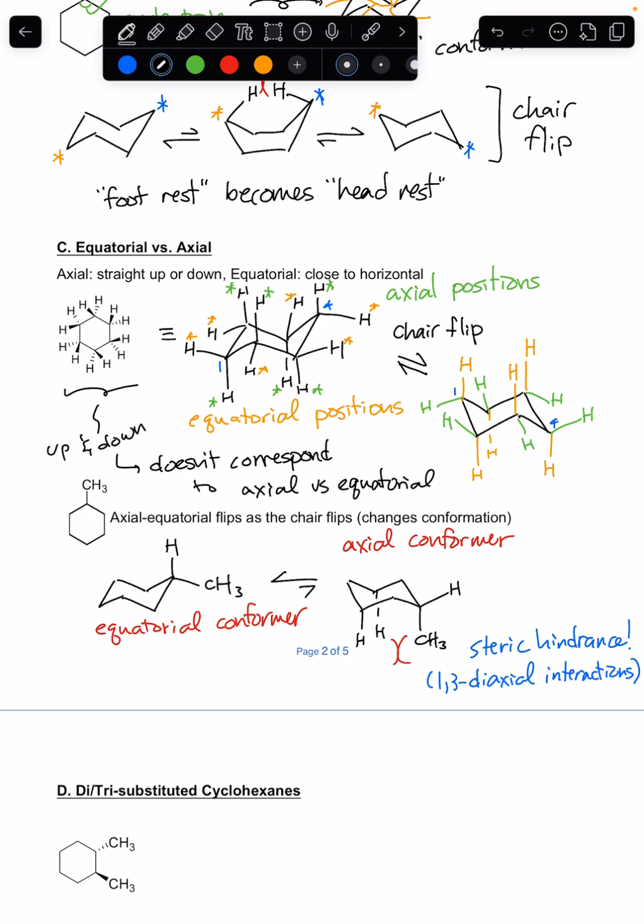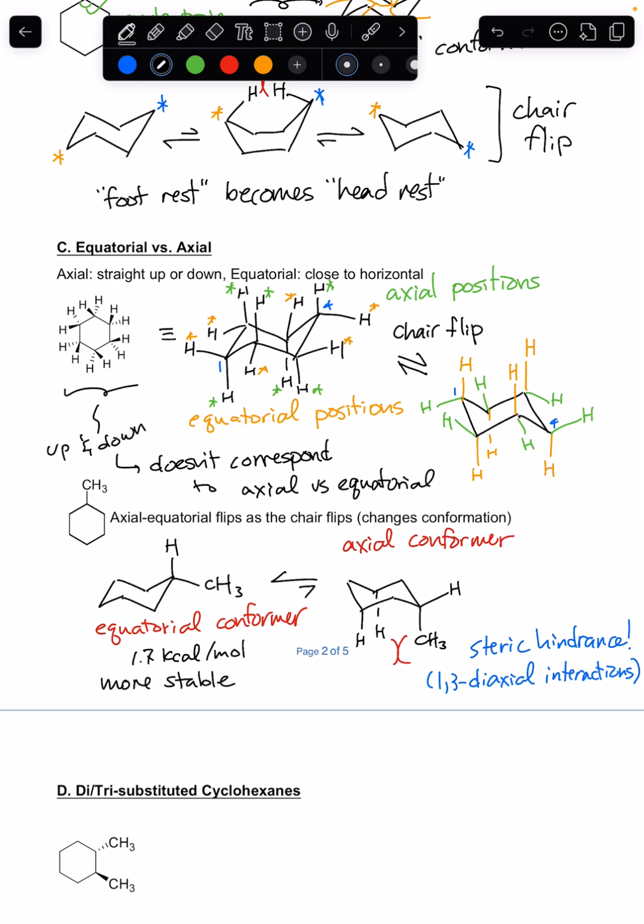And then in fact, if you measure the energy level of these two conformations, the left structure or conformation is 1.7 kilocalories per mole more stable. And these things tend to be additive. So if having a methyl group in the equatorial position is beneficial by 1.7 kilocalories per mole, if you have another methyl group, there's like 3.4 kilocalories, or close to it, per mole energy benefit, and so forth.